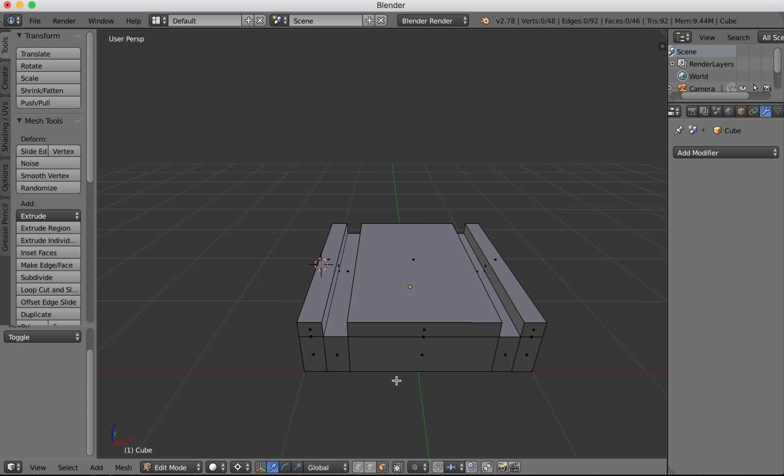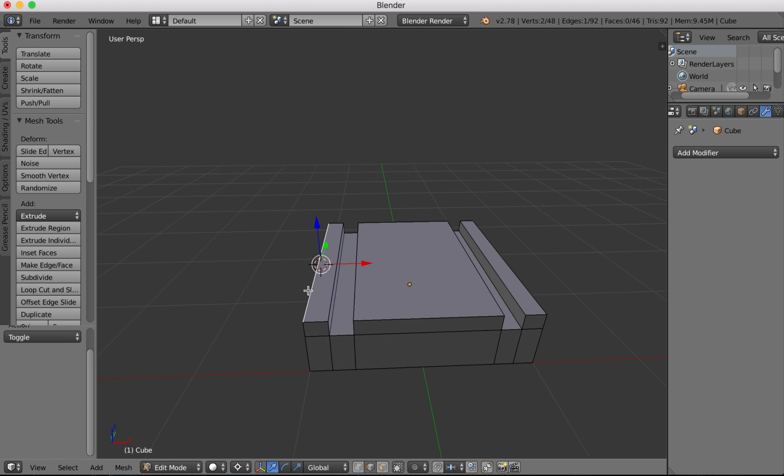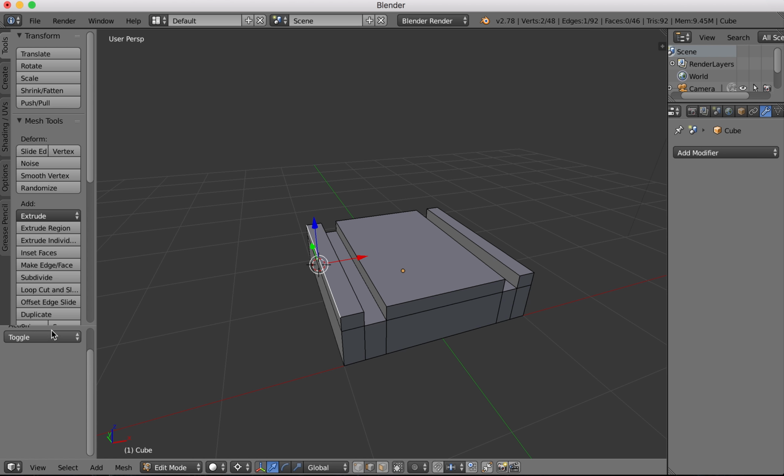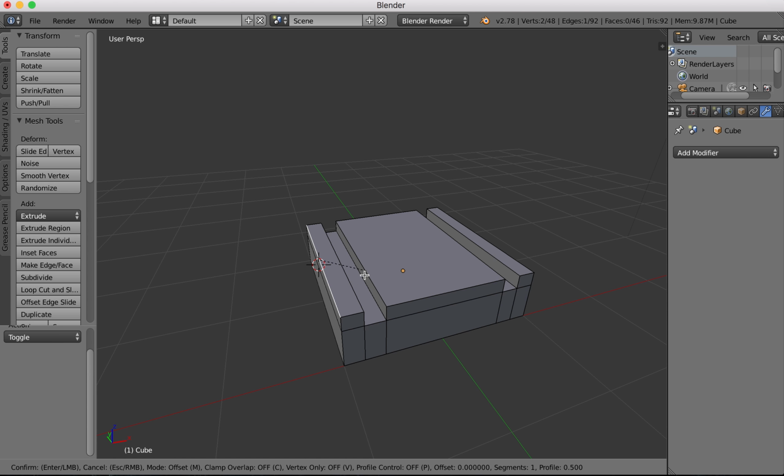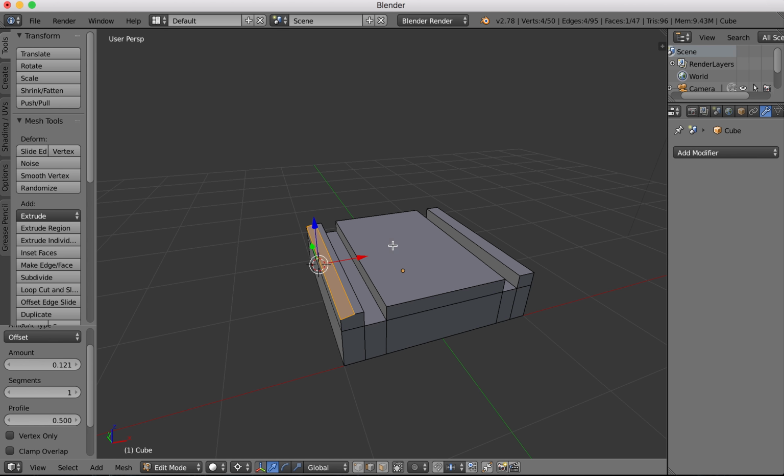So, next step. I mean, we're basically done here. This is the point I wanted to make. What we didn't quite cover is making these edges a little bit nicer. We can apply a beveled edge with Control B, and I can kind of use the mouse to try and make this a little bit nicer, but it's not really coming off.